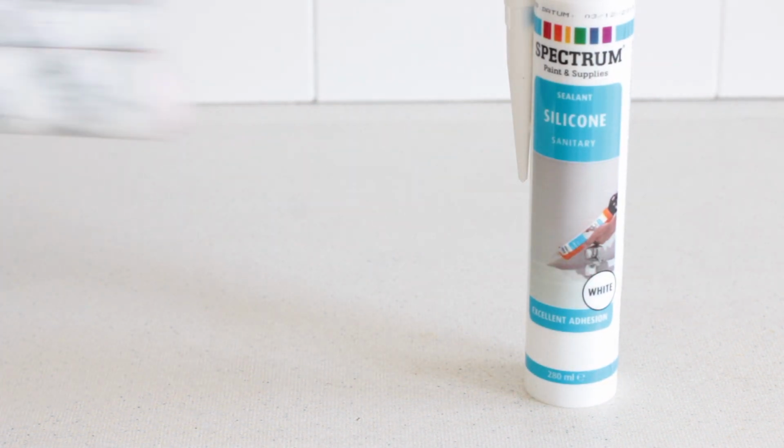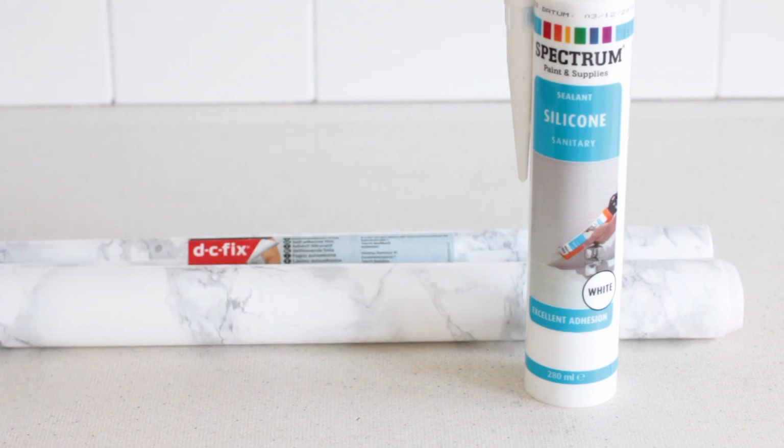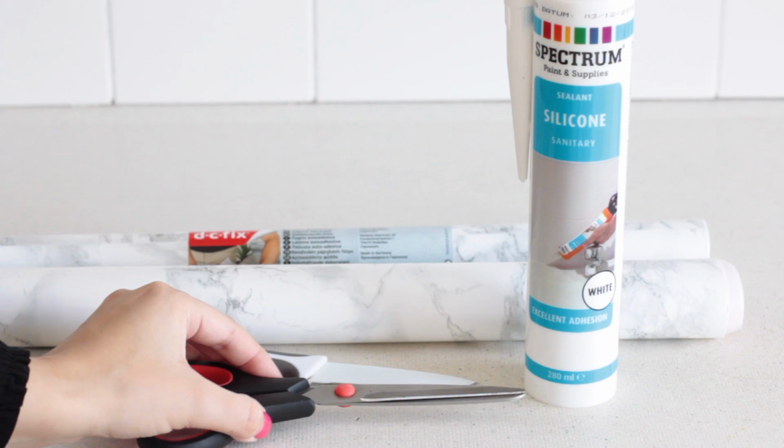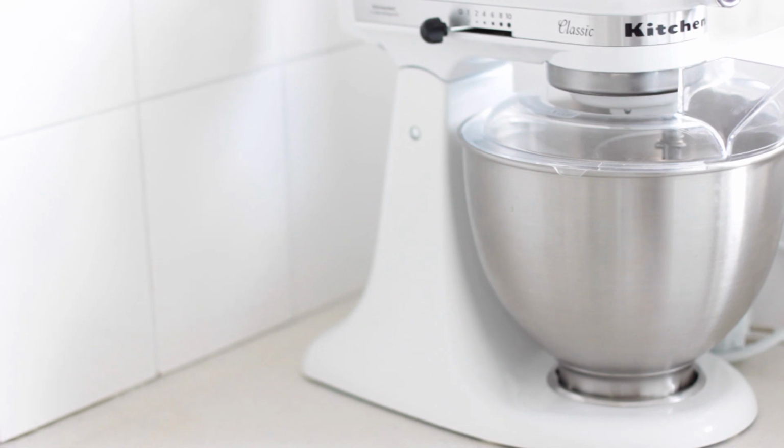For this DIY you will need a silicone caulk, marble contact paper, a knife, some scissors, and I also suggest having a card to remove any bubbles while sticking the paper. First you will need to clean the surface. Make sure you remove everything.